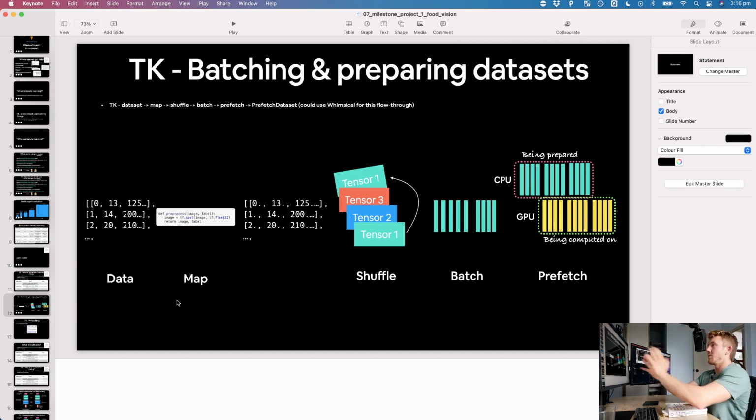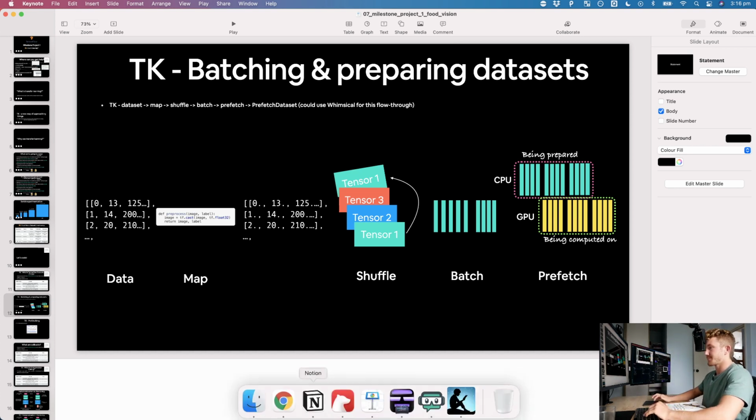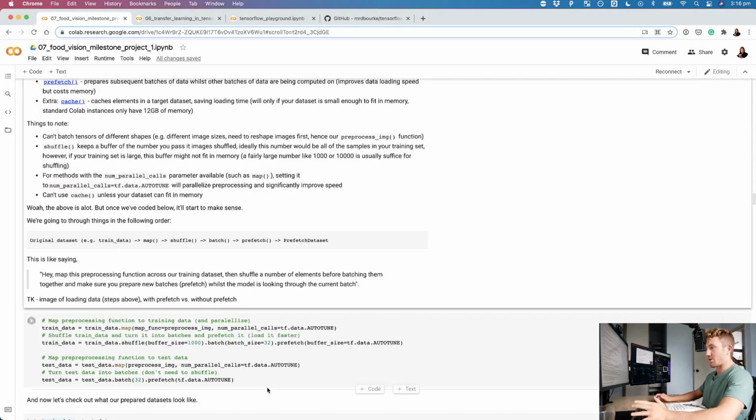And then the other side of this is that we see it done in code. Because that's what we want. We can see this being done in code right here.